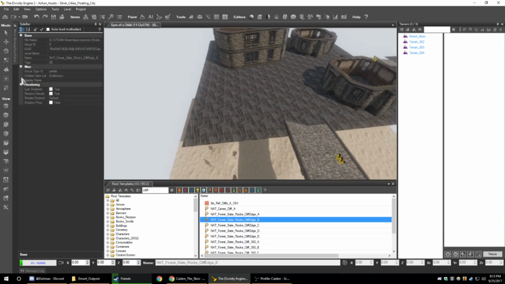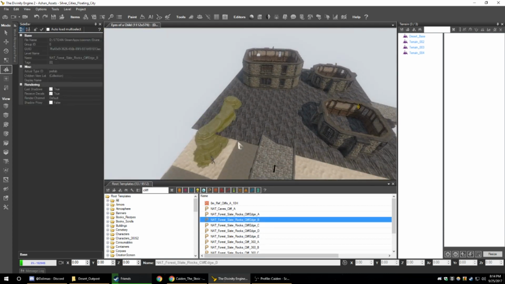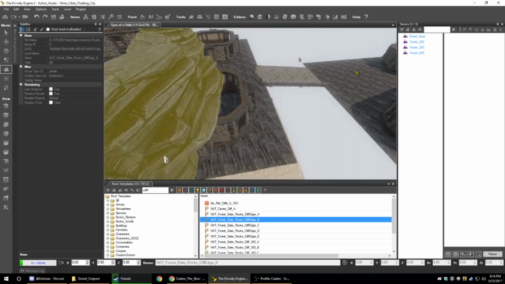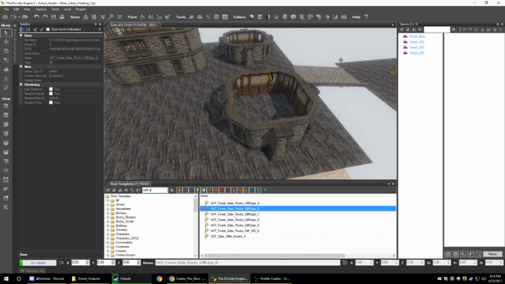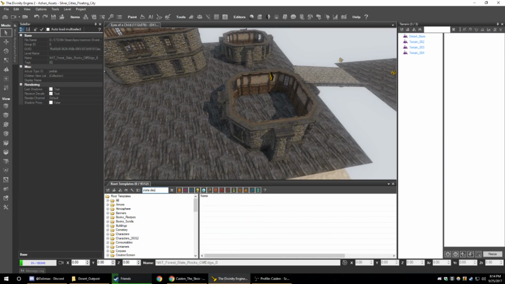There's all sorts of really good cliff edges that are already built. I may have to make my own. Is there slate desert? Slate sand?